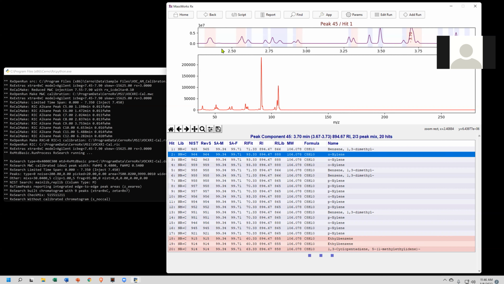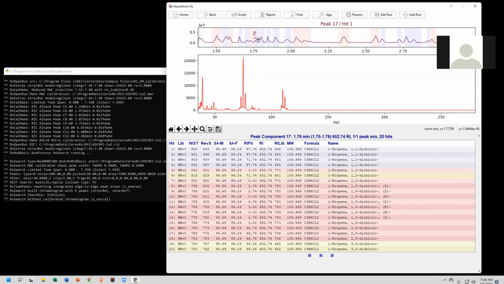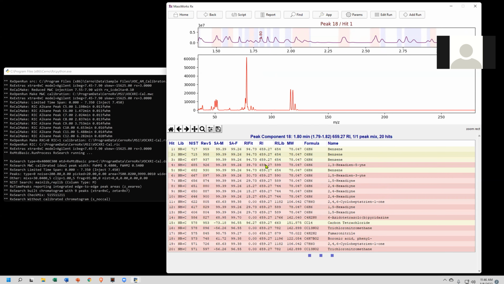Okay, and then one more peak. Let's go back here and let's look at the peak at 1.8 here. Let's see, I think there's not there. 1.76, look at that guy. Okay, now here, this is interesting. We have a very lousy NIST forward search value here. But the retention index is actually really good. And the confirmation of the molecular ion is good too. So what's going on here? If you notice, the forward search is lousy, but the reverse search is good.